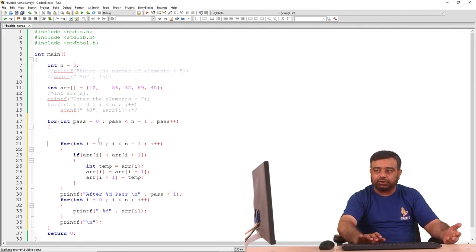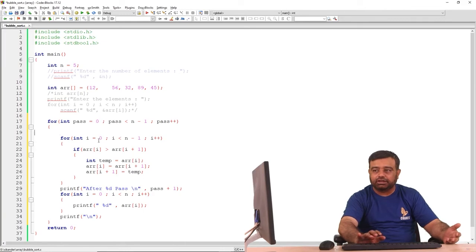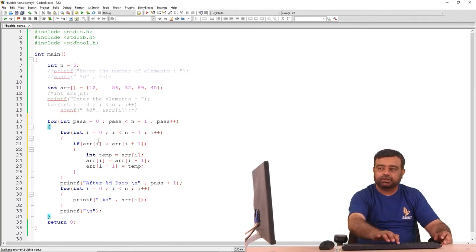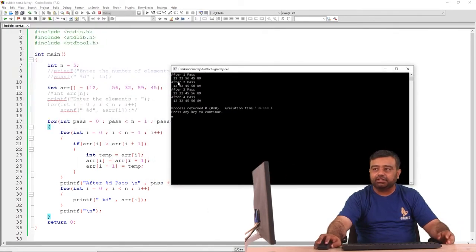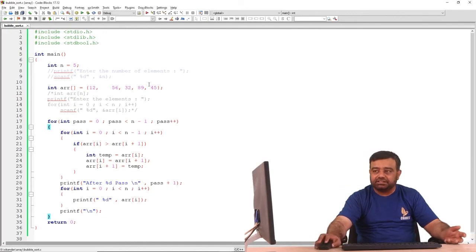So, let us quickly run this particular code and try to understand. Let us take up the same data that I already had. You can just see out here 12, 32, this was after the first pass. After the second pass this is the data we had, and after the third and fourth pass there were no changes. But let me change the data here.